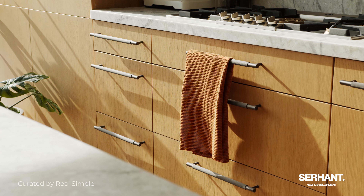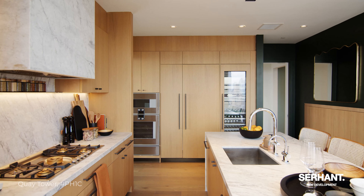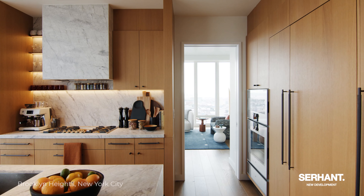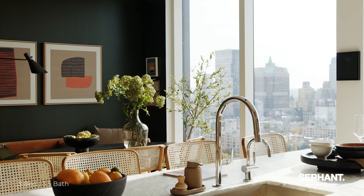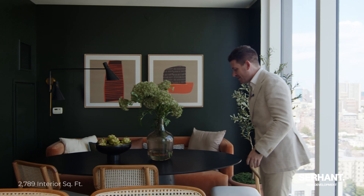We have all this white oak cabinetry throughout, a Gaggenau appliance package — which Gaggenau, as hopefully you know, is the best of the best. We have gas, a 100-bottle wine fridge, two ovens, integrated appliances, and a plethora of storage. The one thing I really do want to focus on, besides all this accent lighting and great finishes, is this breakfast area — because how often do you just get to sit here, engage with your friends, turn to your left, and hello Brooklyn? Not many places.